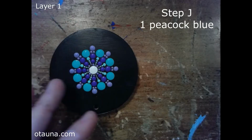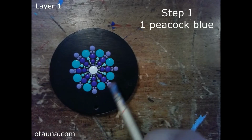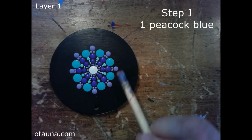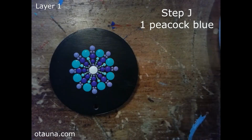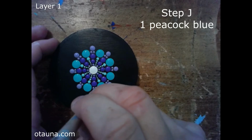Whenever you've got this kind of shape going on, you've got basically a circle. There's a chance that you could focus where you do not want to. You're either going to be aligning here with your purple dots you just created or your ocean breeze. So we want these peacock dots to be aligned with the purple that we have created. We'll ignore the ocean breeze dots. So let me put on a couple and show you what we're going for.